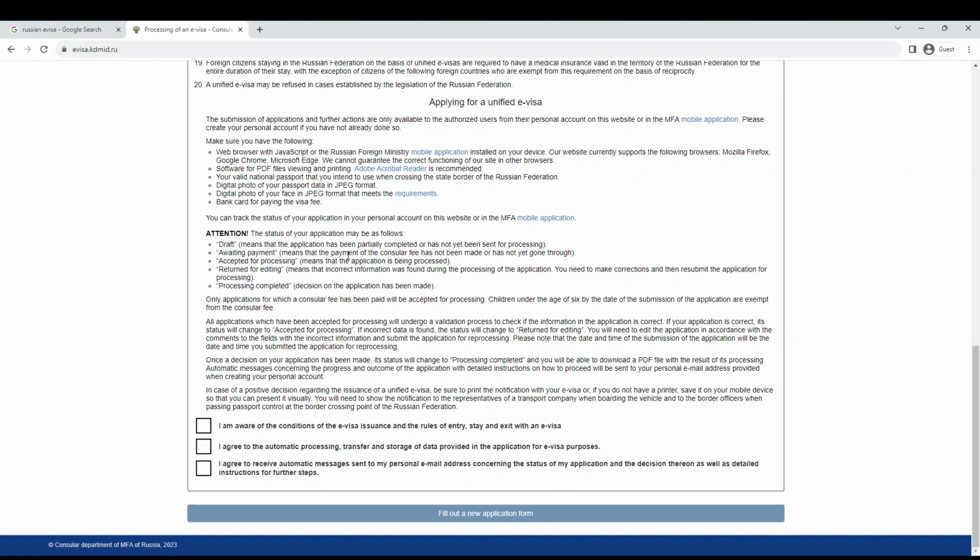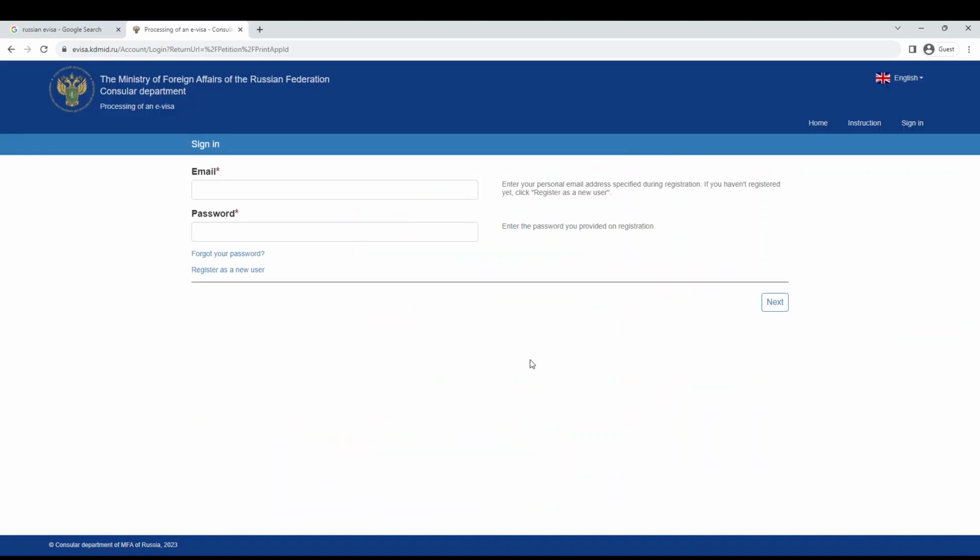Here you will have to pay the entire fees upfront, and then it will be accepted for processing. If there are some errors or more documents to be attached, it will be returned for editing. Once that is done, your processing will be complete and your visa will be ready. I'm also going to show you how the e-visa looks. You will have to click all the checkboxes and then click fill out the application form.